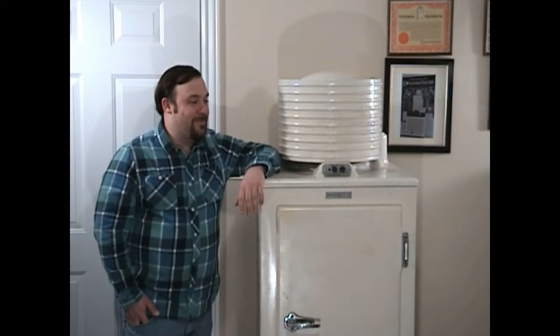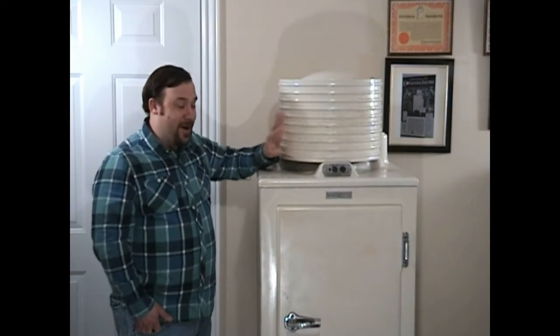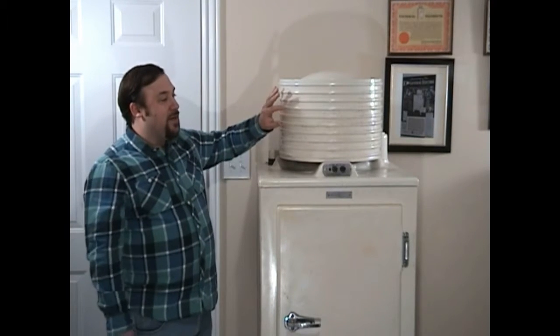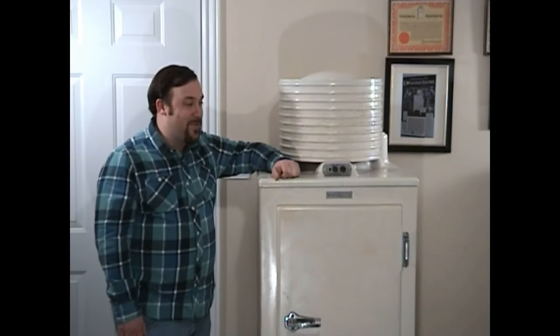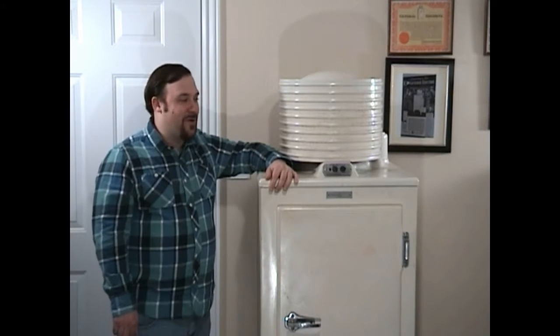For those of you not familiar with antique refrigerators, let me kill some of the common myths. First off, this is not an energy hog at all. While it's not as efficient as some models that came shortly after, this was actually the most efficient model you could buy at the time. It uses about — for our billing cycle — we get charged about three dollars a month in power. Not crazy at all.